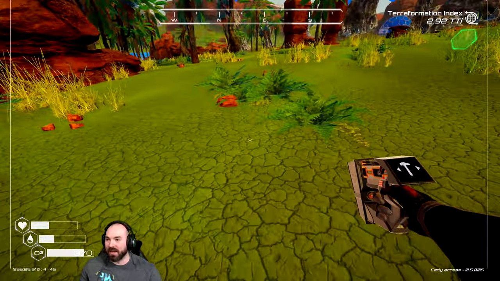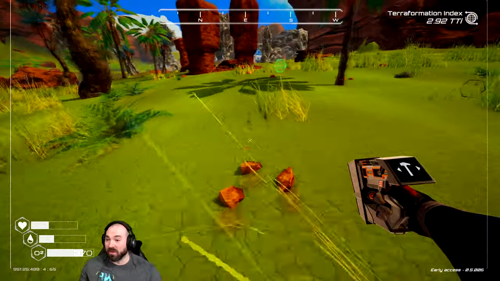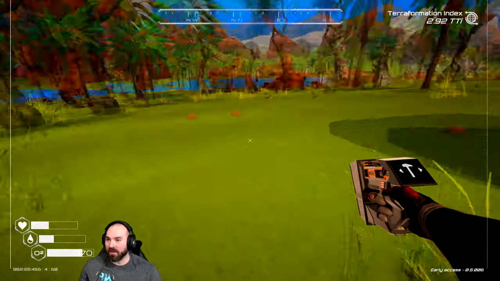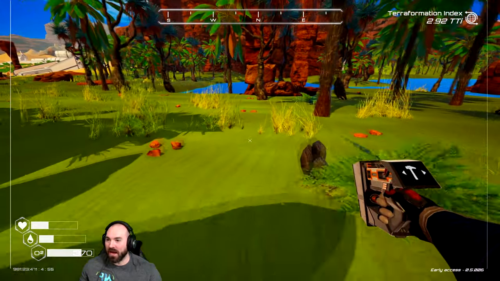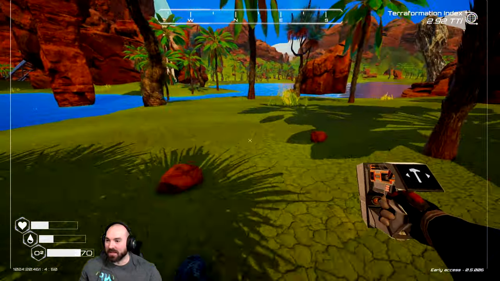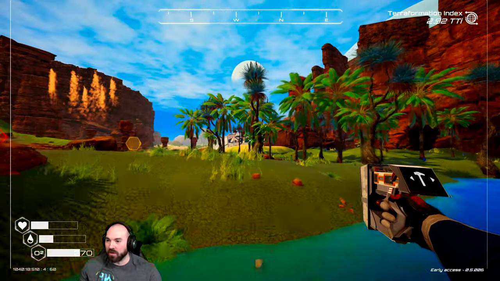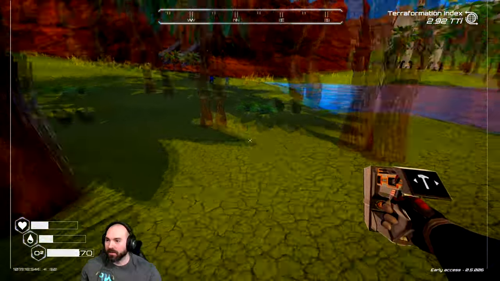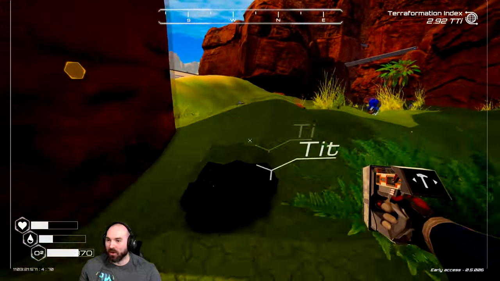Let's see if I can find an uncommon or another rare. Rares are a little difficult, as their name implies. They are rare. They are not everywhere. Check behind me, because I'm going too fast. Now I've more or less cleared the area out, and they need to respawn. Or, you know, do their bug thing. Yeah. Way to make me look bad, bugs.